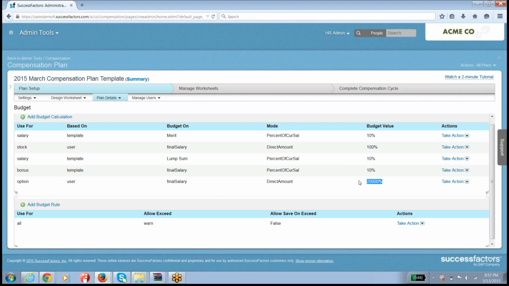Yes, but when you give the percentage, you're saying for salary, 10% of salary should be allocated to budget. So if the compensation planner has 10 employees under him and each employee has a salary of 10,000, 10% means $1,000 for each person, and at the end of the day it is $10,000 to the compensation planner, right?